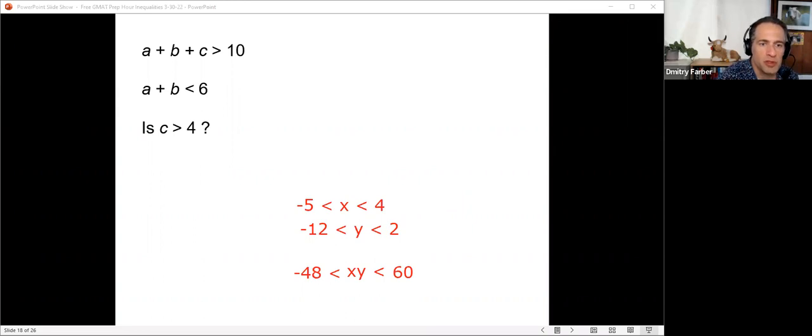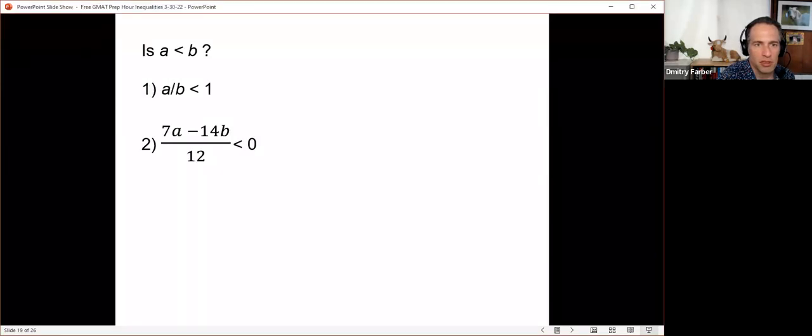Let's try another couple moves. One thing that they'll deal with a lot, with number properties, is when you're thinking about greater than or less than 0, do I know if things are positive or negative? And sometimes they trick us into thinking that we have to think about a lot of positive and negative cases when maybe we really don't. So here's one. This is a full data sufficiency.